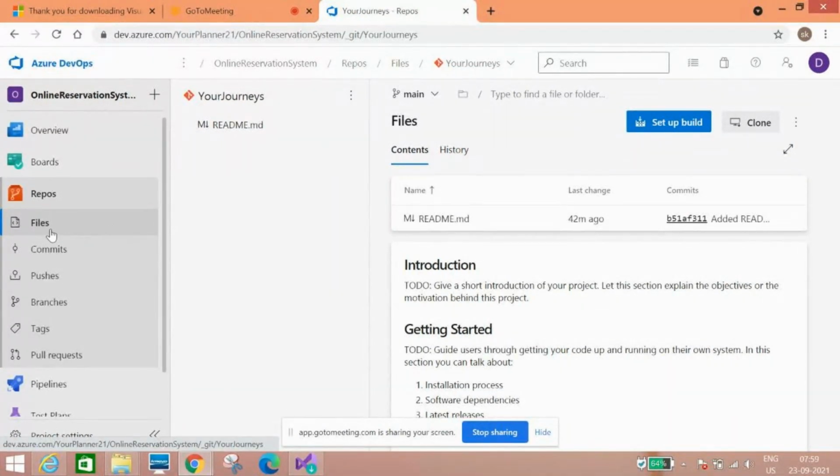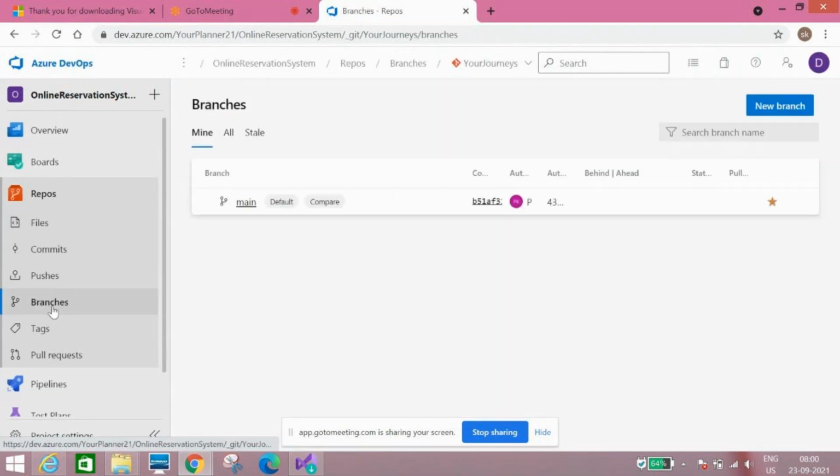You don't see any code here. You have access to your journeys. Can you show these branches? Click on branches. Click on branches, yeah.